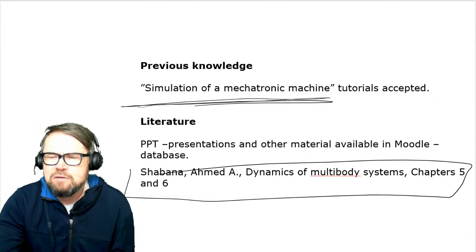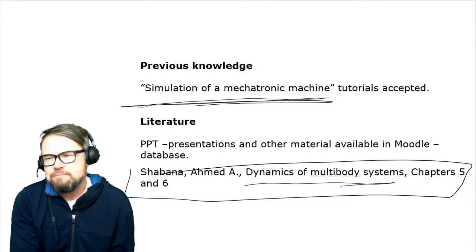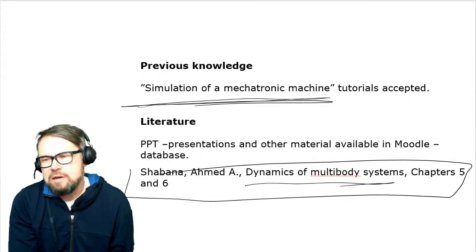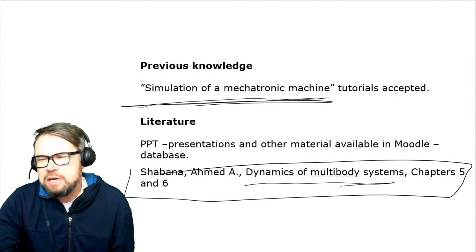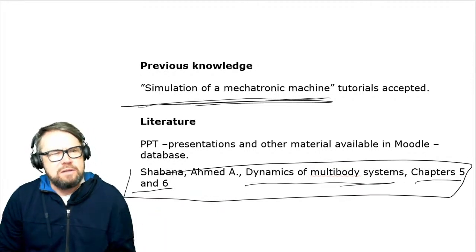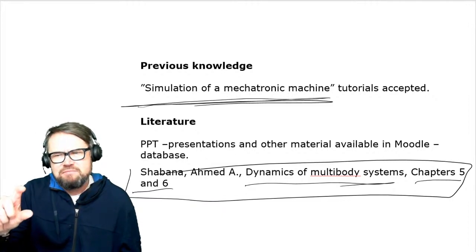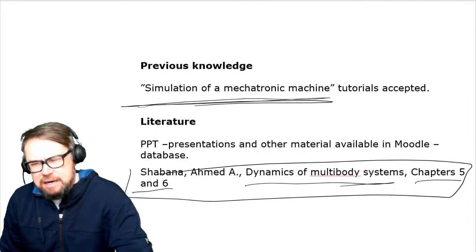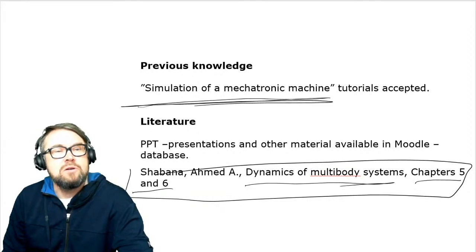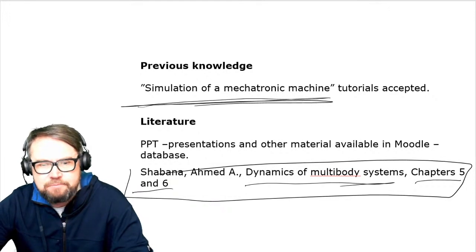The book is entitled Dynamics of Multibody Systems, and you can borrow the one in the University Library. This mentions chapters 5 and 6, but actually there are more; it's pretty much all the book. The book itself is this thick. That's a lot to learn, and I don't expect you to borrow it. But if you want to learn more, that would be one way to make it happen. Okay.